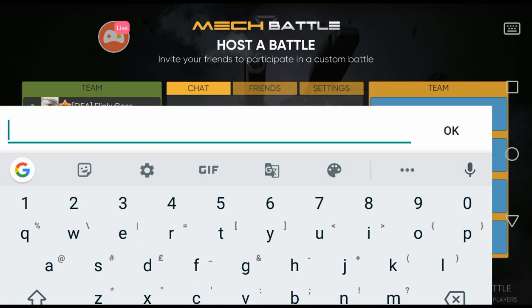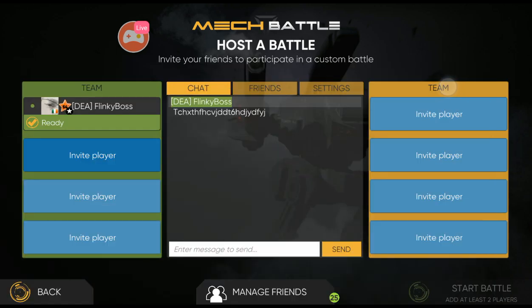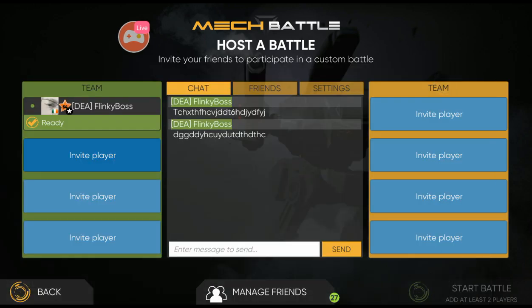So you can type away in here, and unless you're streaming like I am, you can use the speak option. You can touch the microphone and it will translate your speech into text. So you can chat away with people in here, and this is how you can learn from friends. This is how I got going very quickly in the game early on.